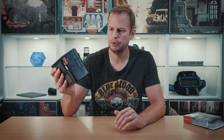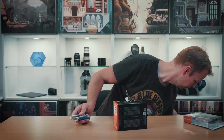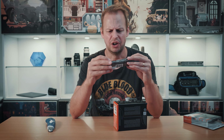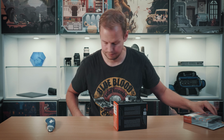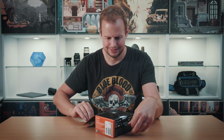So, the Sony RX100 Mark VII. I'm gonna open it now. Didn't I get a candy bar? Got it. Snarly. I thought it was called Snickers. I'm on a diet, so I'm gonna eat this slowly. Oh, I'm excited now. Come on, guys.